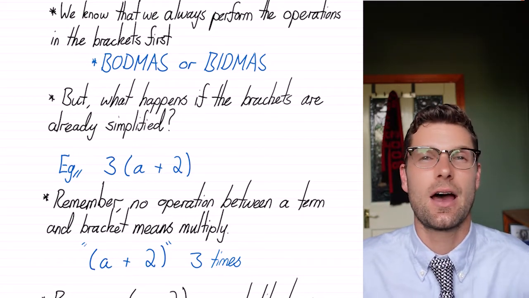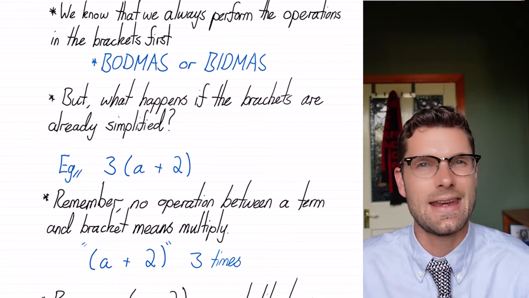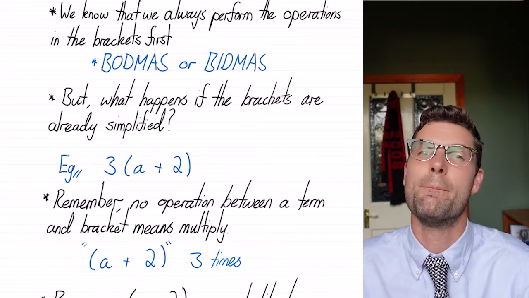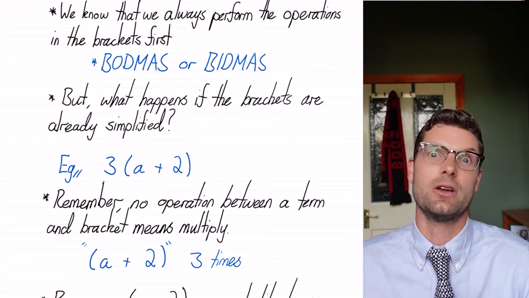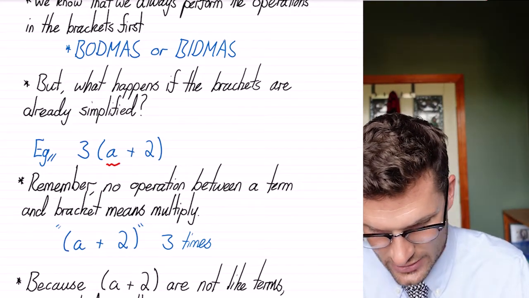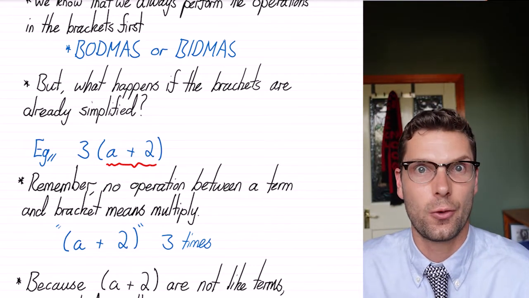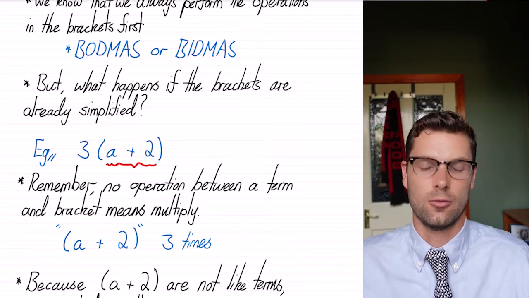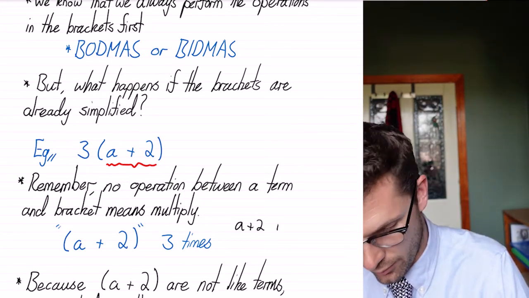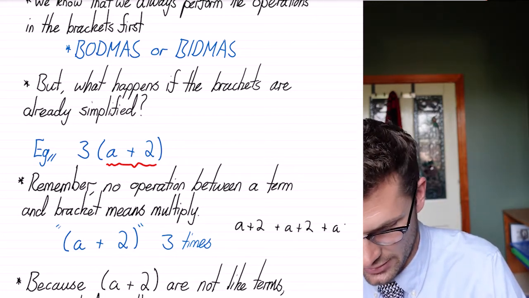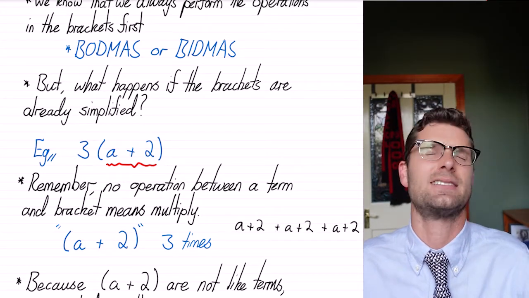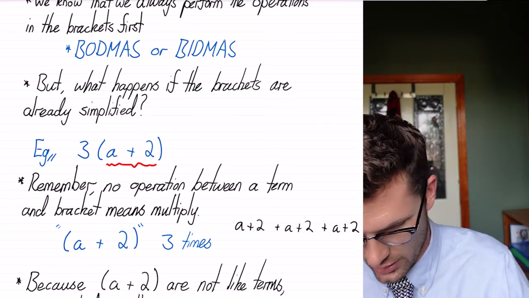So what we're trying to do here with expanding is to get rid of the brackets. Remember, if there's a number or a letter right next to a bracket sign, that means multiplication. It's implied that we've got to multiply everything that's inside by what's outside. Another way to think about this is that we've actually got the a + 2 three times. So if you're going to write it in a really long-winded style, you could say a + 2 + a + 2 + a + 2, because we've got that inside bit 3 times. We could go from there, but that's heaps of work, so we're going to work out a couple of shortcuts.